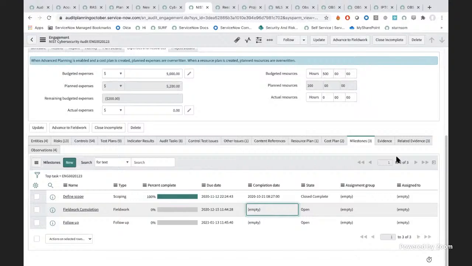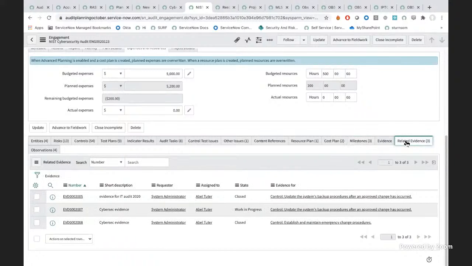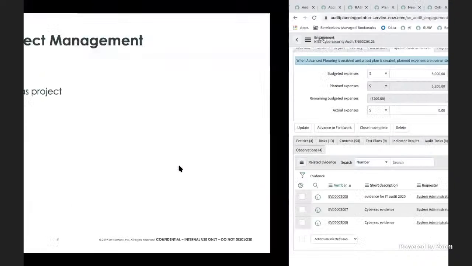Then we have a couple of things related to evidence collection and the observation. I know we have only one minute left, but I just want to highlight the evidence collection workflow here, which is a very detailed workflow where we are providing capability for a requester to request evidence for pretty much anything: for controls, for entities, for issues, policies, authority documents, citations, pretty much anything that you can think of.